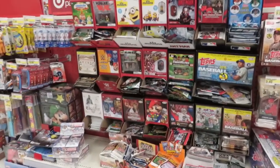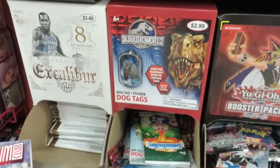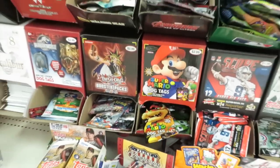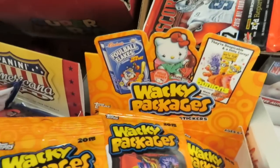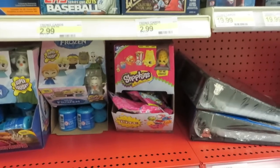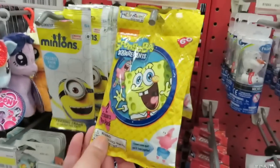Alright, so now we're in Target up at the front with all the blind bags and sports cards. Hey look — Ant-Man blind bag dog tags! Jurassic World dog tags, those are really cool. And this is one of the reasons I came in right here — I want to pick up a couple of these Super Mario dog tags, those are a lot of fun. Wacky Packs — these things are so crazy. There's a Minions one, and I want the Hello Kitty. We'll pick up a couple of those too. And there's Frozen Mashems and Shopkins Micro Lights, and a My Little Pony one.